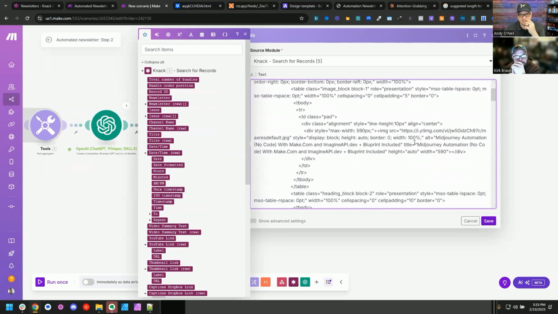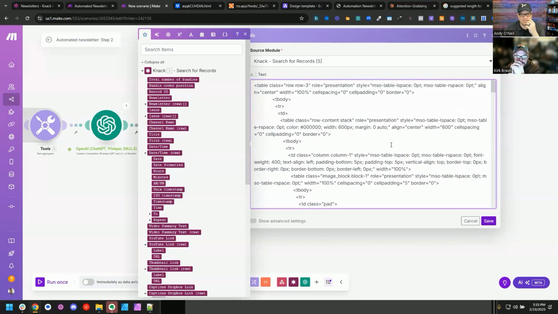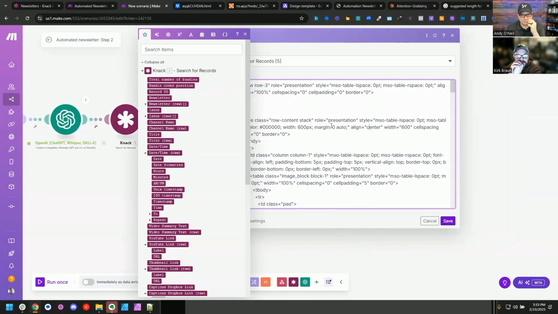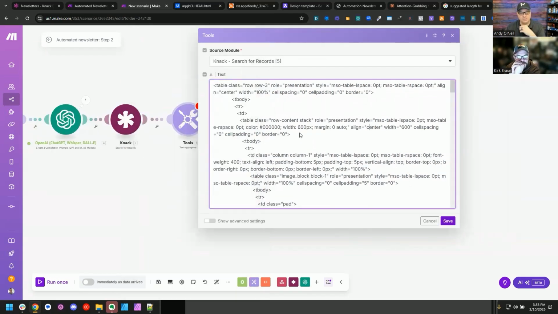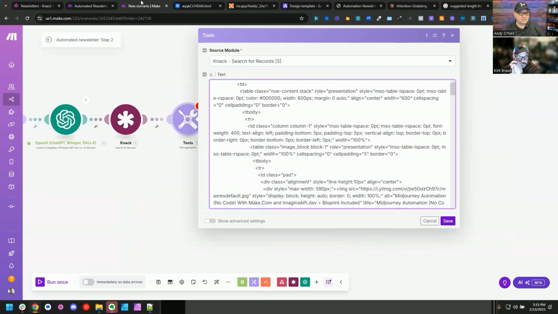Let's see. I've got an image up here somewhere. What if it pulls more than 3 stories? So we've got these 3 blocks of text for every video. Oh, okay. So this will repeat only as many times as needed to get the text.